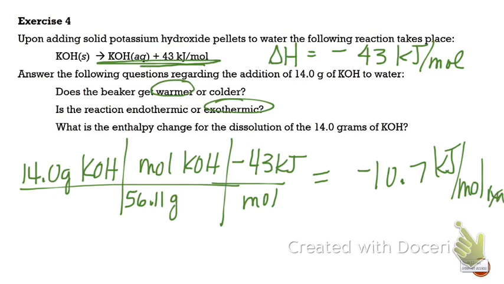Yes? Why is it negative? Because it's exothermic. By definition, an exothermic reaction has a negative delta H. Endothermic is positive. So the fact that it was a product showing us that it is an exothermic reaction, that means when we use it, we write it as a negative value. Okay? If it had been a reactant, we would just use it as the positive value. Any questions on the stoichiometric way, the easy way? Because if not, we're going to go straight into calorimetry now.